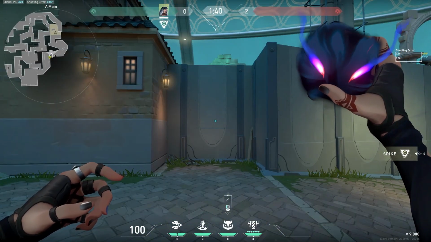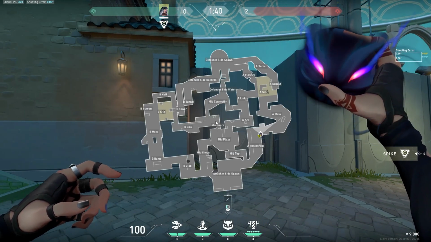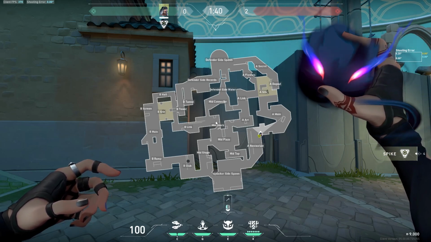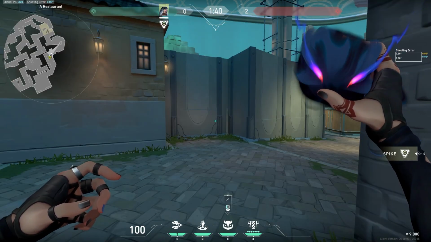That's why that is. I've got timestamps in the description if you just want to find certain parts of the map. For example, like attacking A, defending A, retaking A, or defending B, attacking B. All that will be in the description, so you can go there if you want just certain parts of the map for certain situations. But otherwise, let's just hop straight into it.